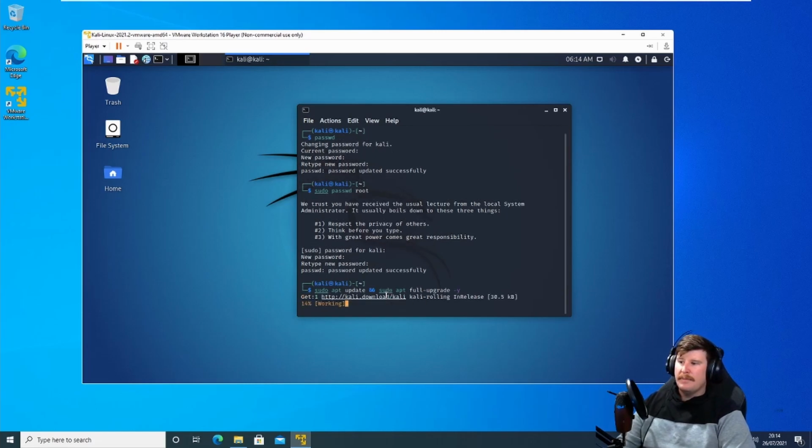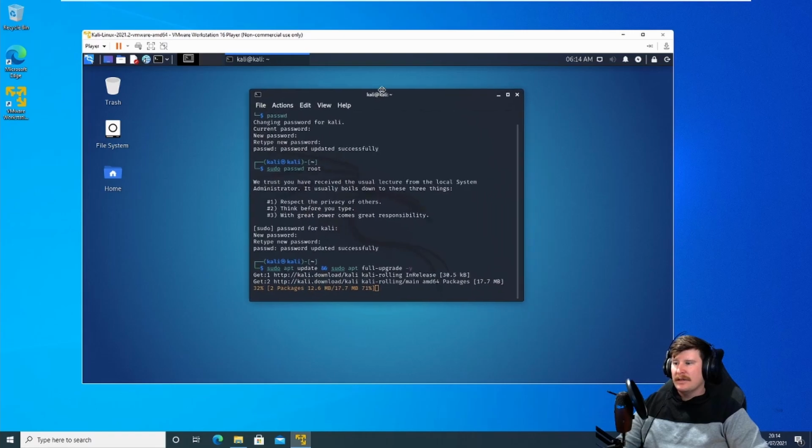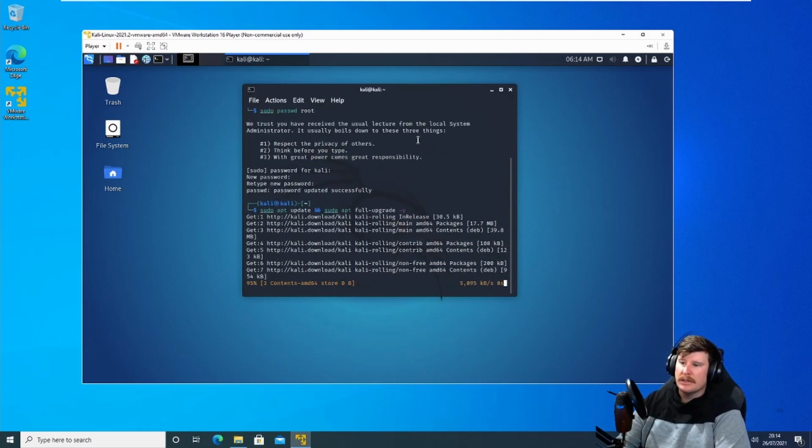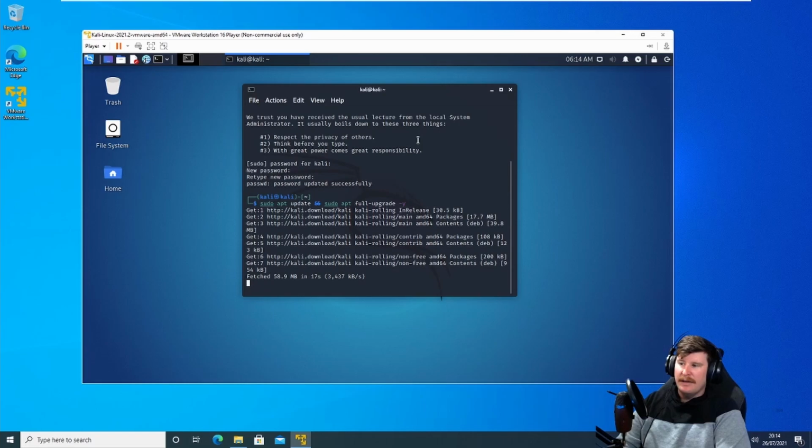We're going to run that, and it's going to take hopefully not too long because this is a fairly new version of Linux. Correction, Kali Linux. It is actually the most current or up-to-date install, so there shouldn't be too many updates to go because they keep it fairly up-to-date.